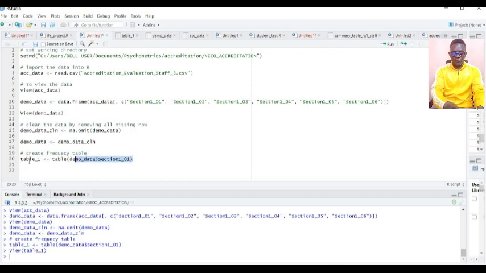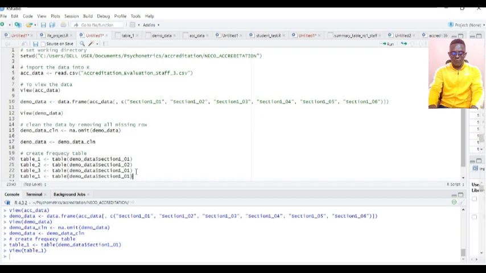In order for me to be fast, I like to copy and paste. So this is table 2, and then the next column is O2. Then the next, I paste table 3, and then the next I have 4. This is 3, and this is 4.